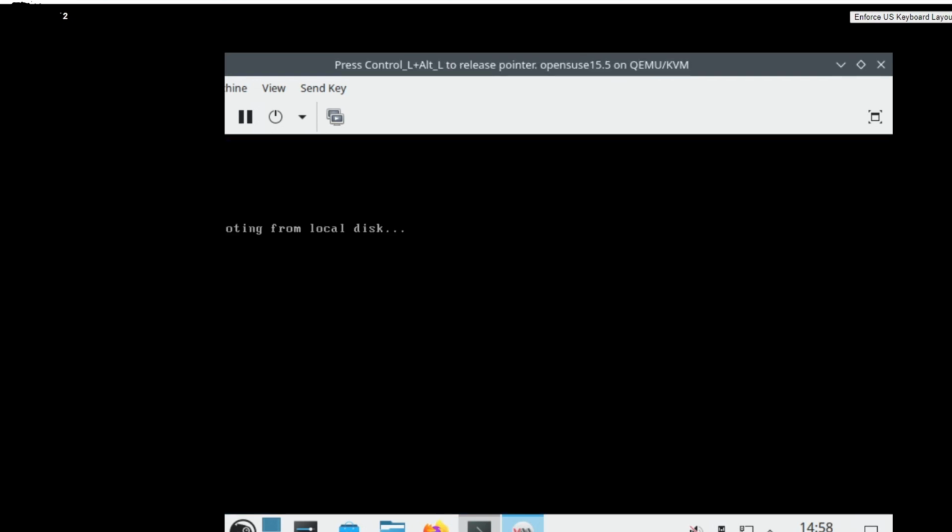I didn't choose install on the splash screen. Starting up SUSE here, it's okay. I wasn't really going to install it anyway. That's why it says booting from local disk. But you notice my mouse kind of gets stuck in there. So left control, left alt releases the mouse.